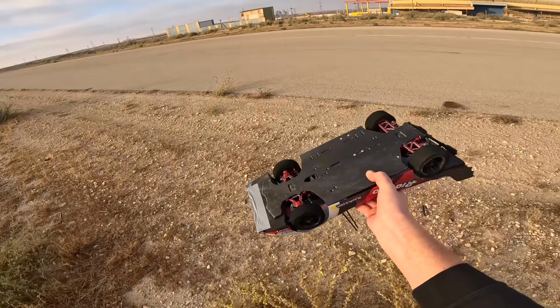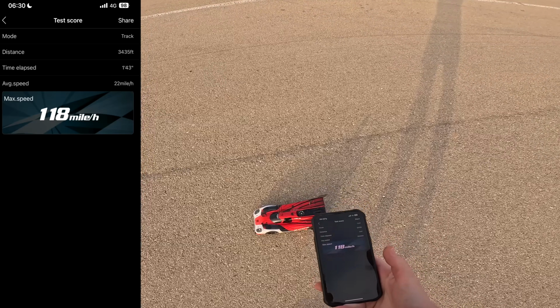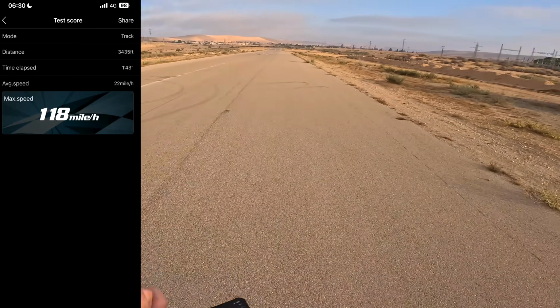Just got signal here. That's crazy. 118 miles an hour. Good first run on the Rlaarlo. Crazy that we lost signal, huh?